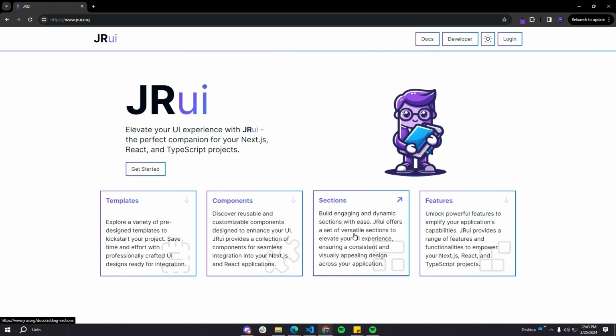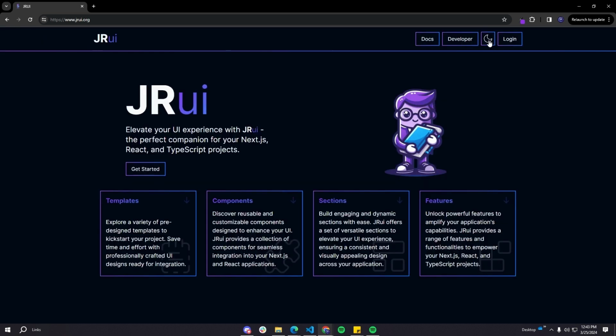Then you have the sections, which are basically a collection of components that are put together for common sections you may find, like hero sections, contact sections, things like that. And then finally we have features. Similarly, there are common functionalities you may want to include in your project, things like a dark mode or Google Analytics for insights on how users interact with your project. So these 4 core concepts, they work together to really make this resource a go-to for full stack web development. So let's go ahead and get started, and I'll show you some examples to give you a better idea of what this resource can do for you.